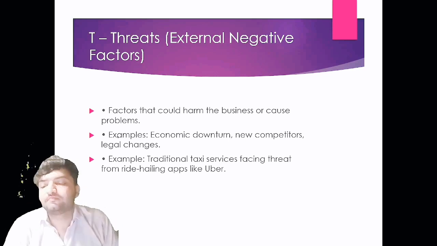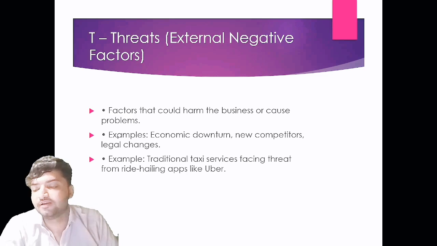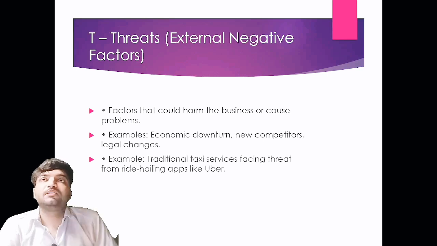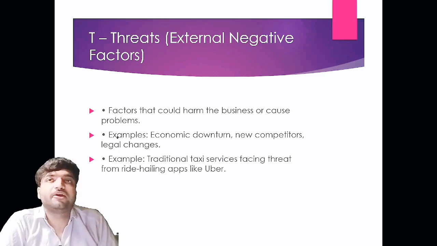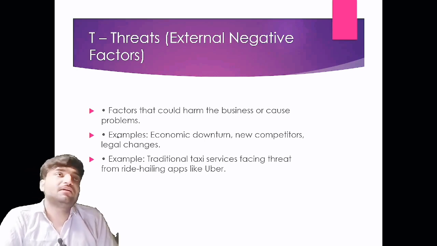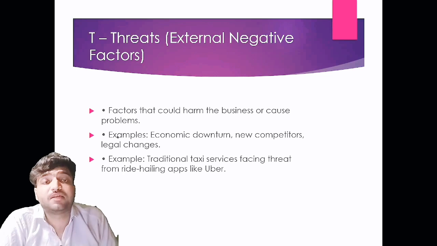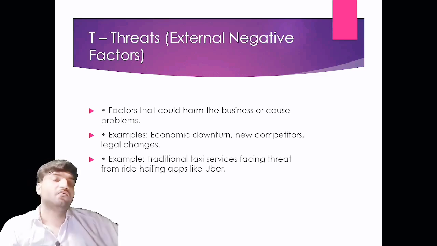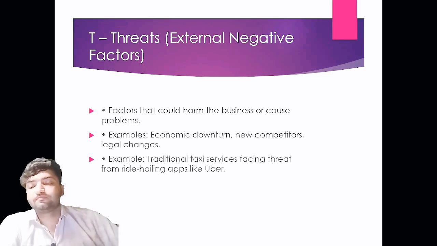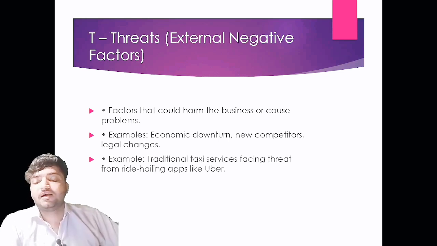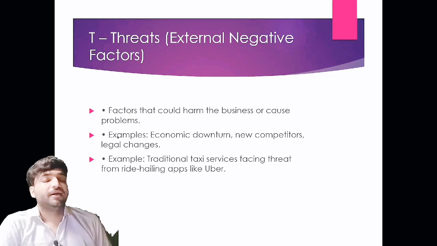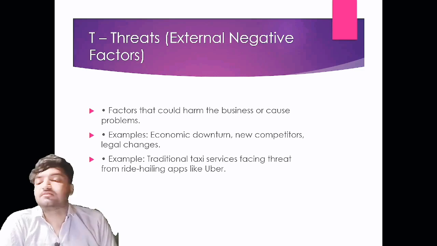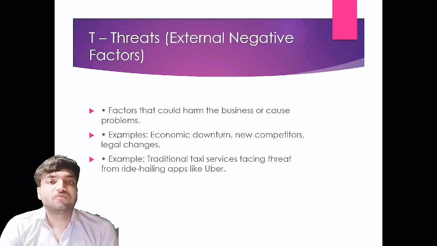In the example we can see traditional taxi services facing a threat from ride-hailing apps like Uber. Before Ola and Uber, the taxi drivers were the only ones charging the prices. And nowadays, due to Ola and Uber, we can see competitive prices from both the apps as well as the taxi drivers. Whichever price we feel good about, we will opt for it. So for that reason, Ola and Uber are seen by the taxi drivers as a threat to their businesses. So this is all about the SWOT analysis.